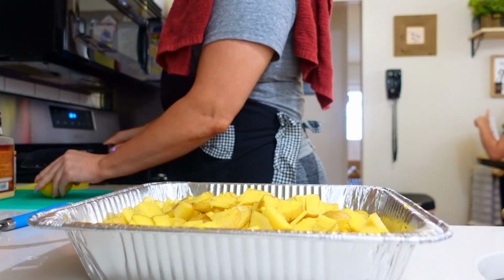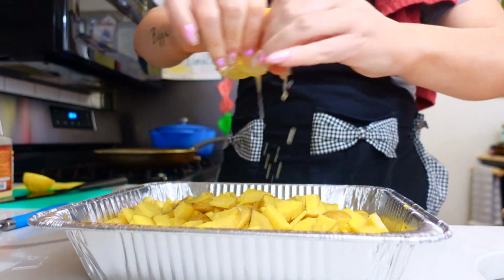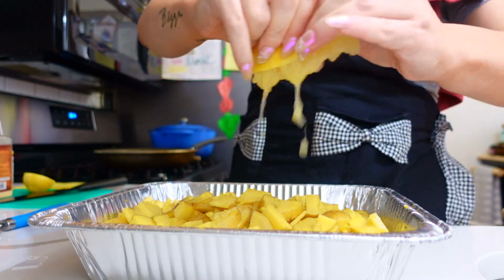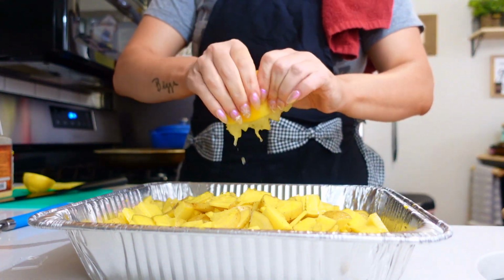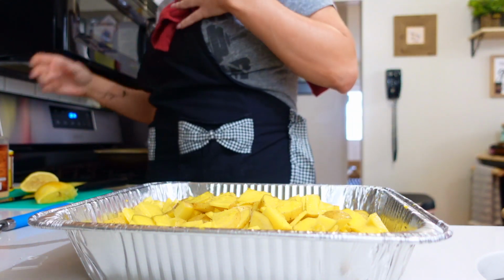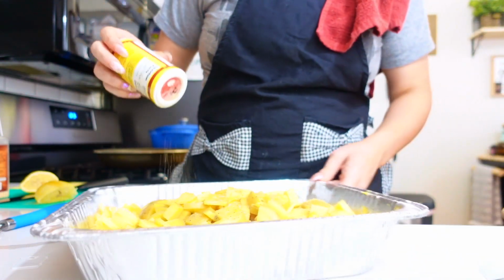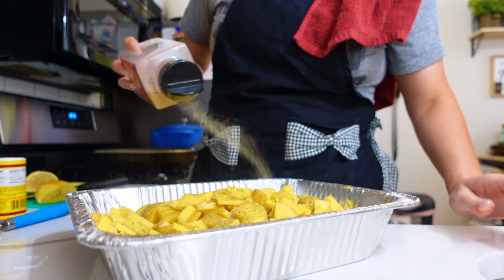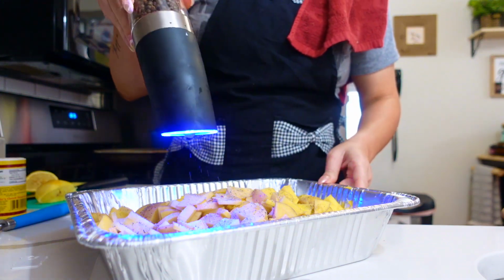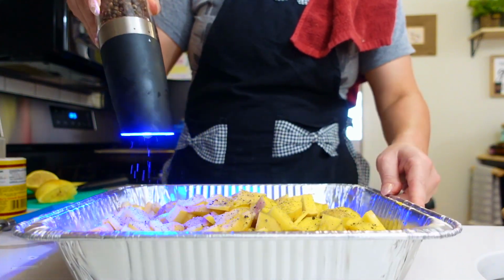And then we're going to take the juice of the lemon. The seeds give you a little scavenger hunt while you're eating. I think a seed literally just hit the camera. Okay, there's a little bit of juice left in that one, but I want to season. And then we'll toss. Garlic. I'm actually almost out of that Greek one, so we're going to need some more. And then we're going to do some black pepper. Ooh, it smells good already.